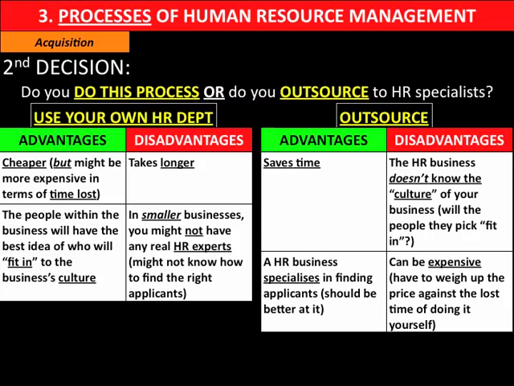The HR business is not going to know the culture of your business. They might not pick the right person. They might just misunderstand the culture completely and give you 3 resumes or 3 names and say, these are the people that we think are good for you. But the same way that it usually doesn't work when someone tries to set you up with someone, it hasn't happened to me, I'm married for years. But if you try to set someone up with someone else, you might think it's a good fit, but they might just think he's ugly, right?